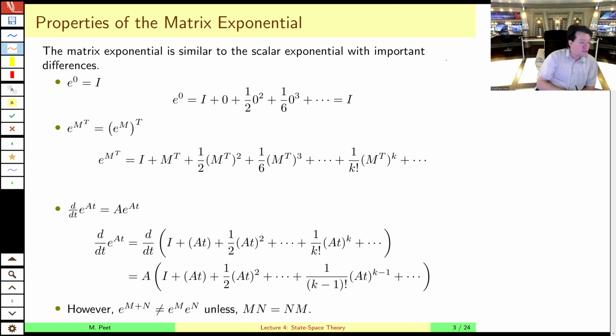So what are the properties of this matrix exponential? Again, we're not going to get into the matrix exponential theory, or much into the theory of state space in this course in general, because we're trying to move quickly. But there are certain properties of the matrix exponential, because we do use it a lot, that you need to know. Many of the properties are similar to the properties of the scalar exponential. So we're going to go through the ones that do apply and then the ones that don't apply. These first three are the ones that do apply. Well, actually, this one doesn't really have an analog in scalar.